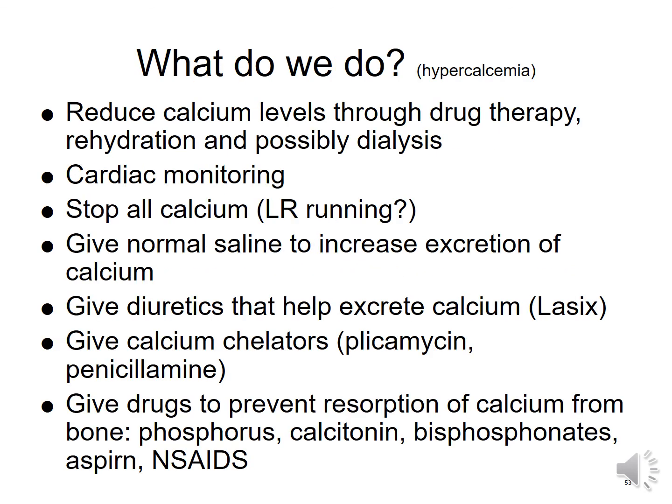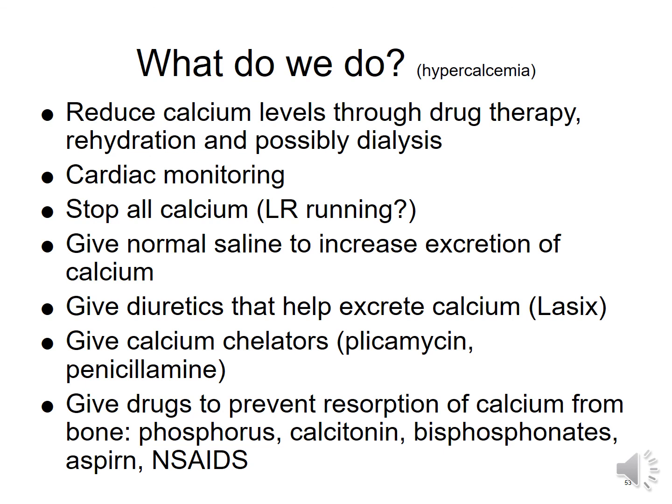So what do we do? We need to reduce calcium levels through drug therapy, maybe rehydration, and maybe even dialysis if we have to. So we want to put them on a cardiac monitor, stop all calcium, and you need to think about your fluids that are running. LR has calcium in it. Do we need calcium? No, we don't. So give normal saline to increase the excretion of calcium. Give diuretics that help excrete calcium, like Lasix.